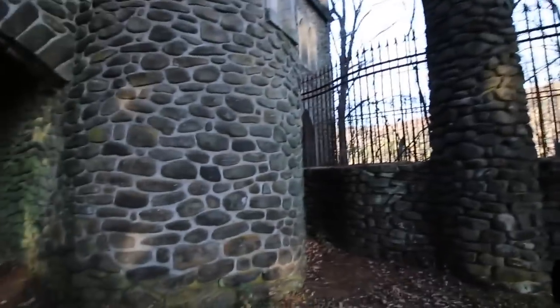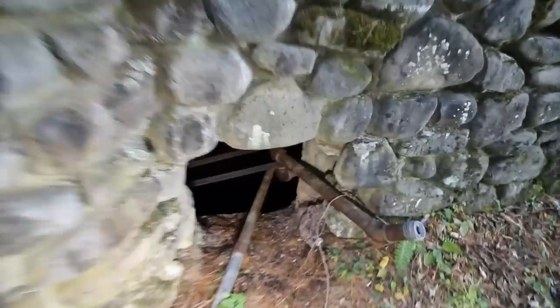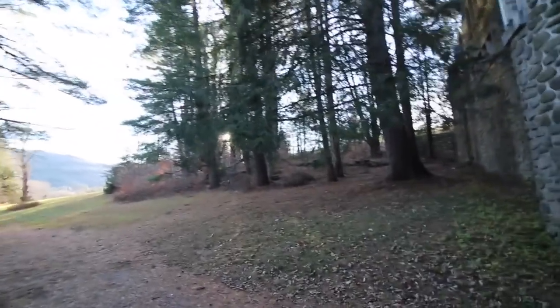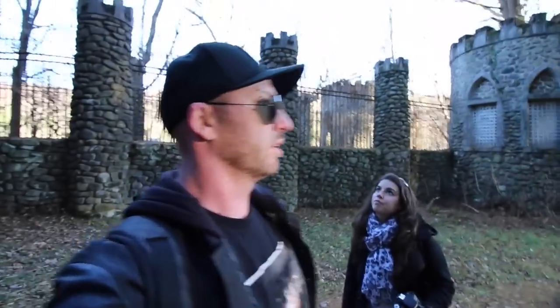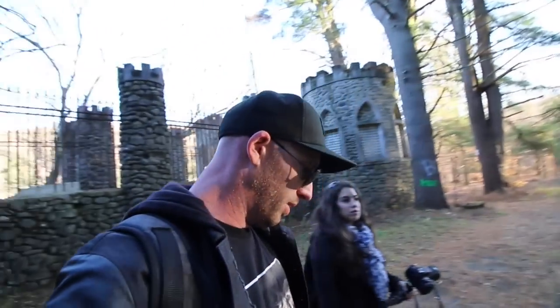That's a door that was blocked off right there — that's the door in that room with the fireplace. This is where the oil tanks are, look at all the pipes. That's the crawl space. This is just like a courtyard, like a garden. This is the coolest place. A lot of people who comment on the first video say why didn't somebody buy it and fix it up, and it's the truth — this place is beautiful, they don't make stuff like this anymore. The truth is it keeps on getting bought, but not by people who want to do something with the castle — they just want all this property, because it extends all the way back there and across to where that river is.